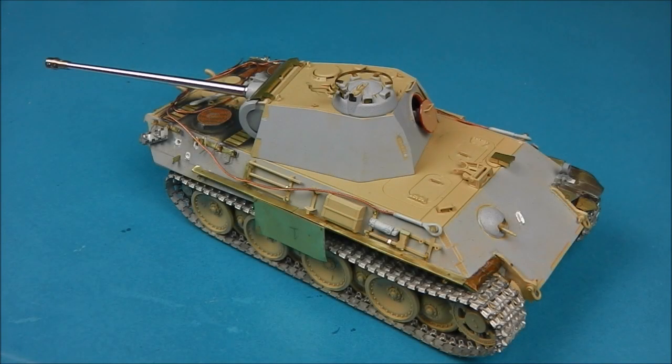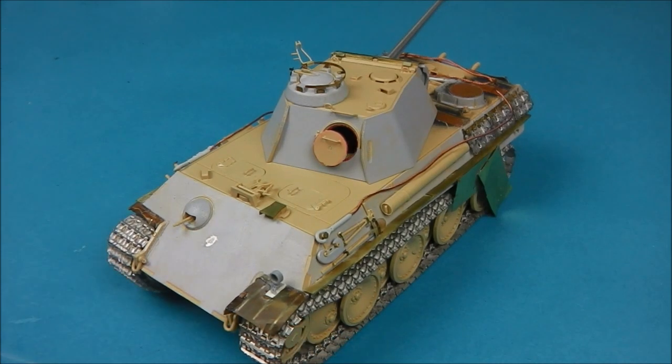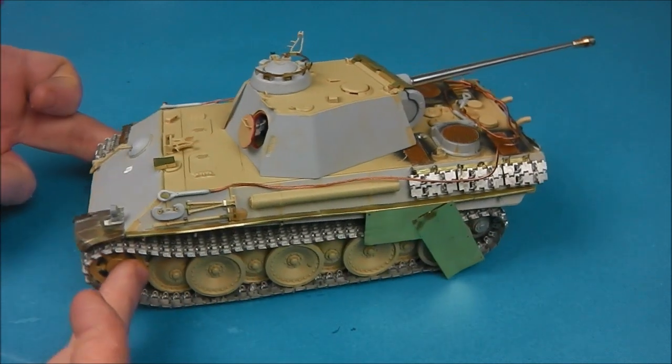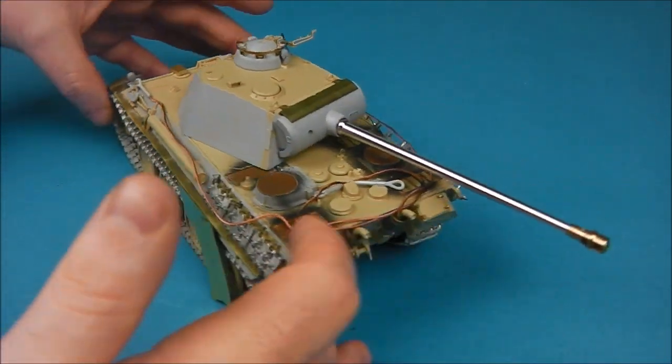That's going to be in subsequent episodes. So guys, I really hope you enjoyed it. This has been a really interesting project, and I've certainly learned a massive amount of new techniques, and I'm really looking forward to going into future projects and pushing the envelope even further in terms of techniques and adding even more detail in upcoming builds.